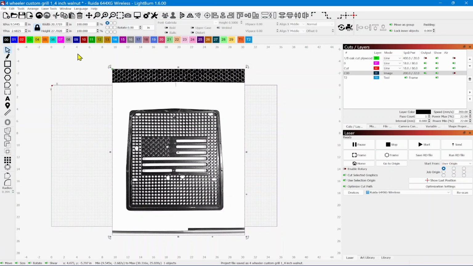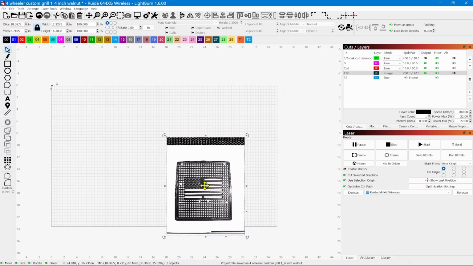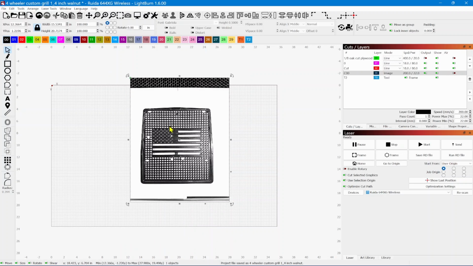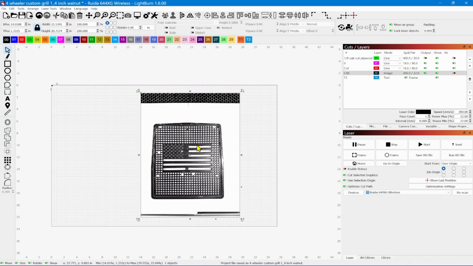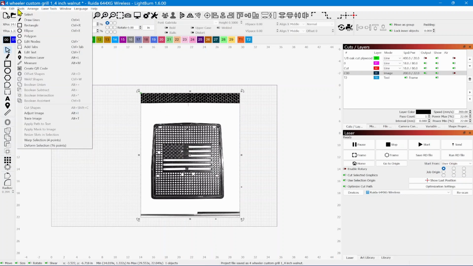Now I'm going to shrink this down a little bit. I just want to make sure my aspect ratio is locked so I don't mess up the dimensions. And remember, I'm not worried about scaling this yet. We've got to get a good trace. So I'm going to put this about like this, and then go up here to Edit, Tools, Trace Image.